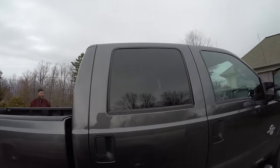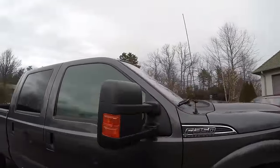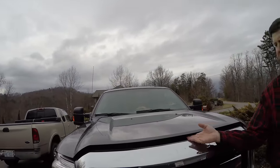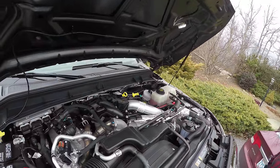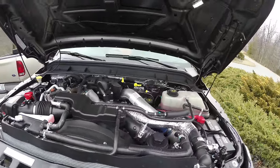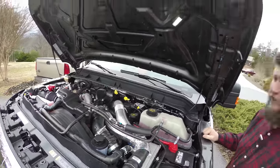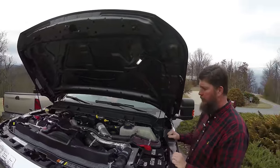We have a microphone on Tim, but it is windy. You want to show us what's under the hood? Absolutely. It's a 6.7 liter turbocharged diesel engine. They've really got them packed in there nowadays — it's pretty bizarre to look at, but it looks amazing. Ford's changed the turbocharger on these a little bit this year and they've boosted these engines up to 440 horsepower. And they're torquey as can be — I can't remember the exact torque rating, but it's way up there.